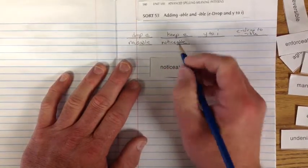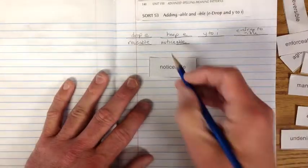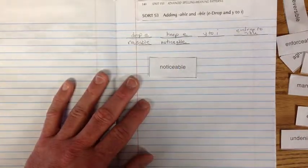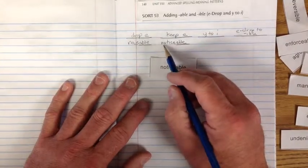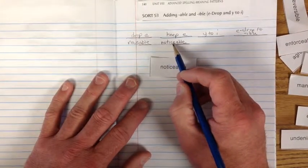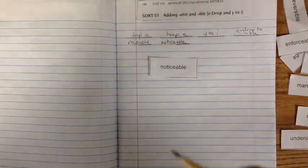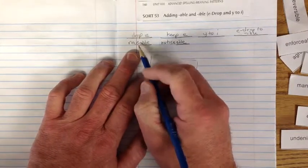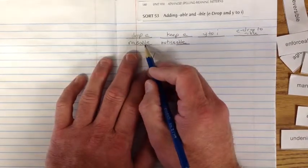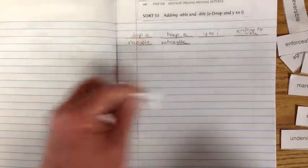But this is the thing: how many different sounds does a C make? It makes the S sound, like in this one, or a K, like in cat. That's a hard sound. So if I didn't leave that E, it would be nautic. This is actually notice. So if there's a letter in there that can change, because I can't change this S, it only has one sound. It's an S sound. Do you notice that? So I can't change that, and so I put an A-B-L-E with that, but I drop the E. But this one can make two different sounds, so I'm going to add the E. All right? Kind of a tricky one there, but let's try one more.